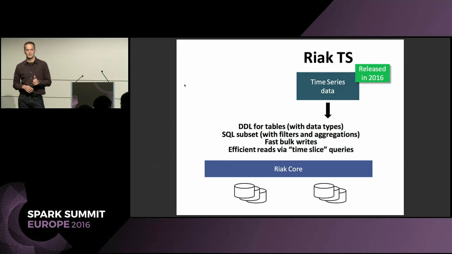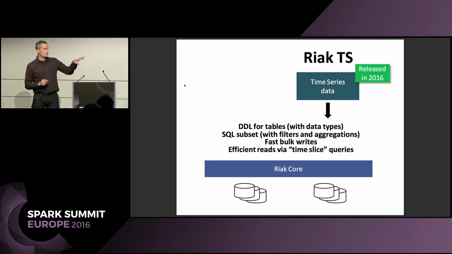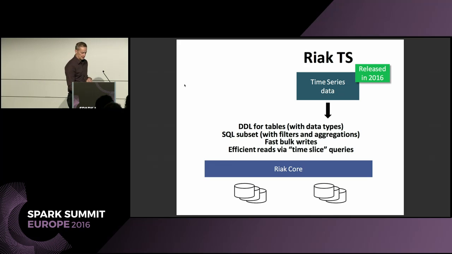And a couple of things played into the architectural decisions we had to make, thinking about the trade-offs of how to optimize this NoSQL world and Spark world. So DDL, our time series product supports ideas like create table, right? So you have more of those SQL and structured semantics. The second part is you can then say, I can do select, and I can do aggregations, and I can do filtering. And then underneath the covers, architecturally, it's designed to do fast bulk writes as that data comes streaming in, and then to query in many different ways, but in particular, and again, this plays into Spark, right? I want to do it based on often a time series quanta. Give me data between this range. So that's the first part of the setup.